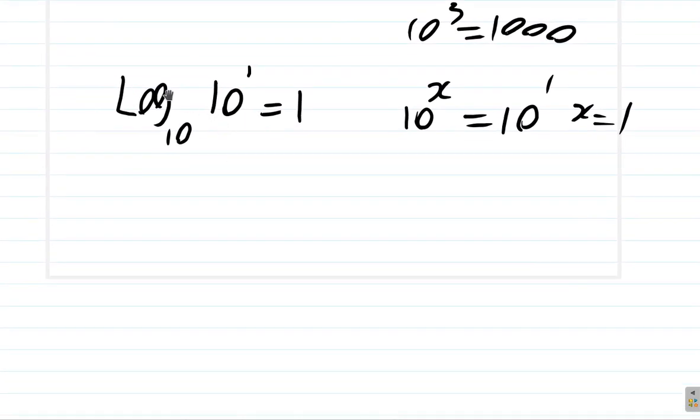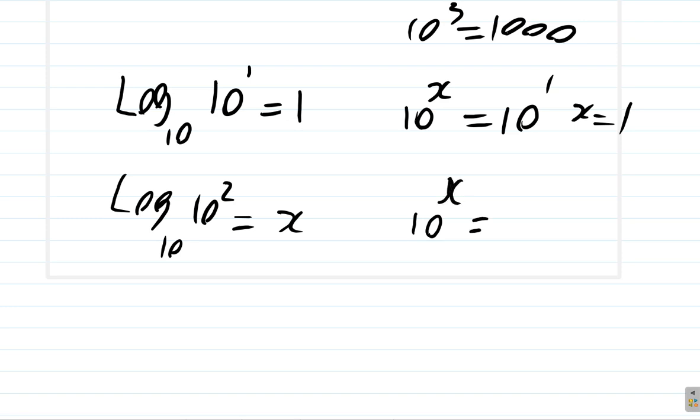Let's try again and see what happens. We have the logarithm with base 10 of 10 squared is equal to what? Let's call it x. If we rewrite in index form, we'd have 10 to the power of x is equal to 2. You can think about it, the base of the log to the power of this x, which is the answer, is equal to the index, alright? So 10 to the x equals 2. Now, 10 to the 2, my mistake, right? Let me redo that part again.